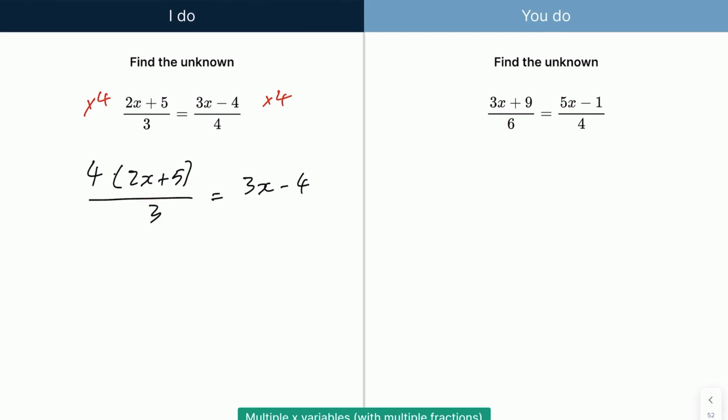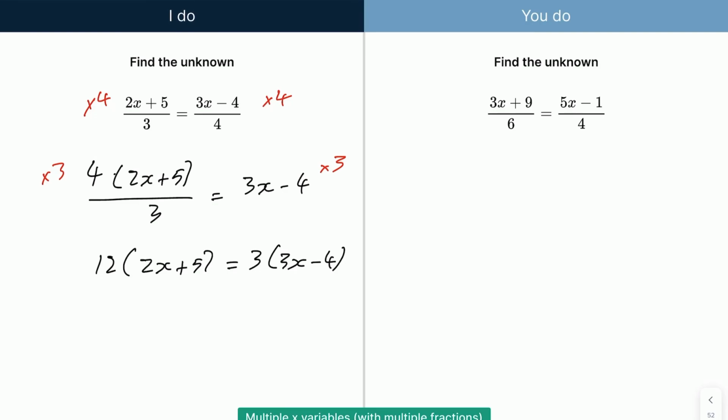So that then becomes, if I get my pen, so times 3 on this side, times 3 on this side. So that makes it 12. So 4 times 3, which is 12, still leave the brackets in, is equal to 3 bracket 3x minus 4. And now we are left with this.